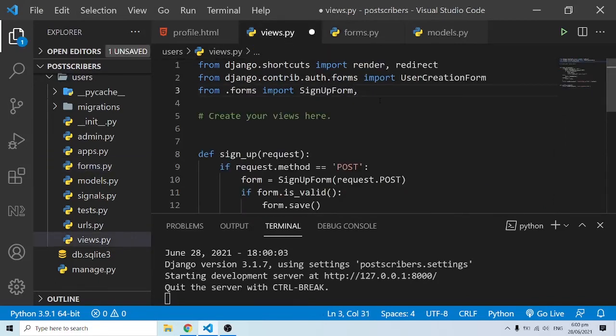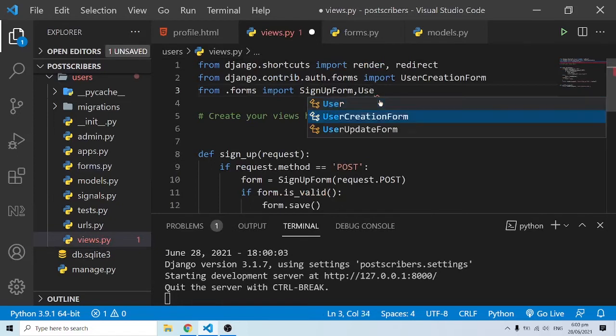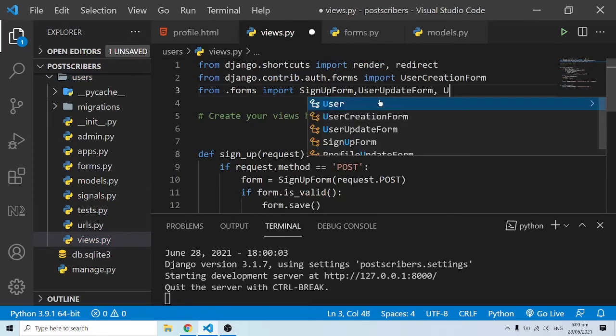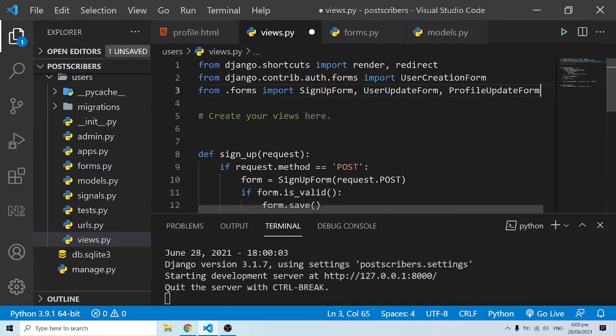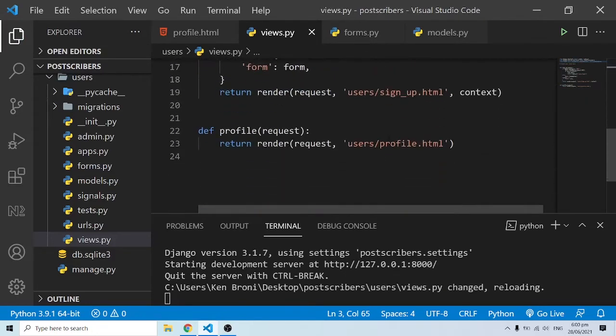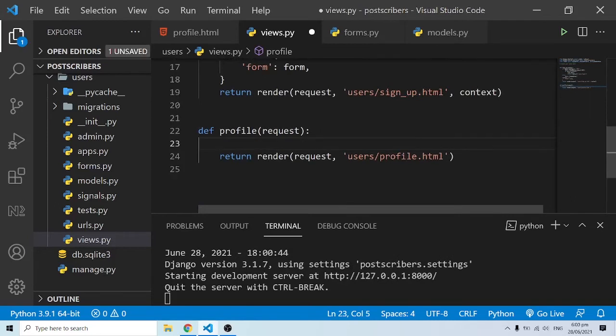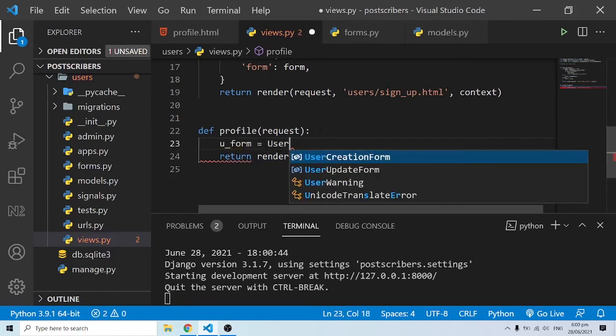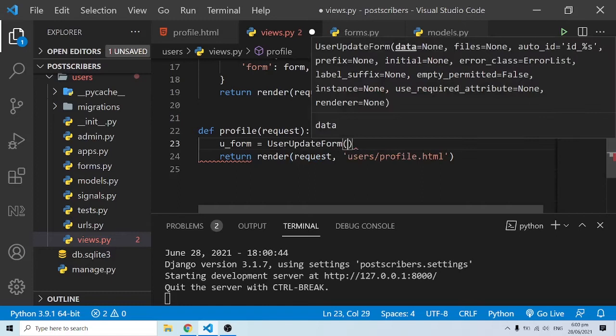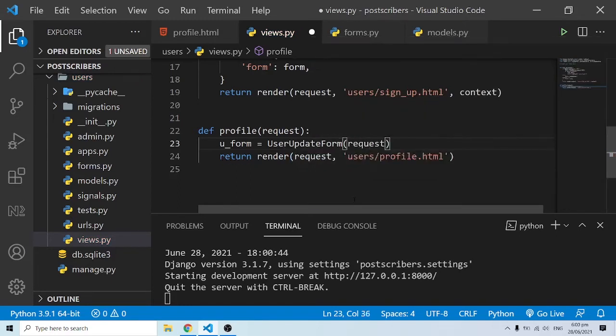So let's do the user update form and the profile update form as well. So inside here, I'm going to call this u_form for user update form, and this is going to be the UserUpdateForm, and we are going to grab the request.POST over here.